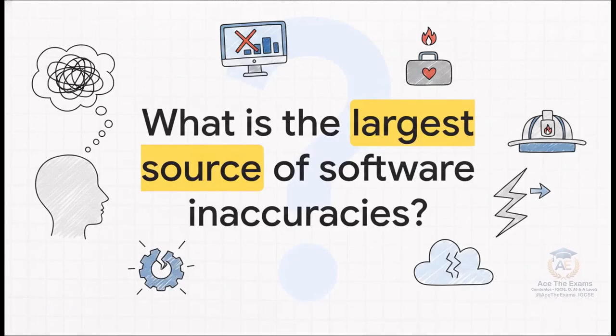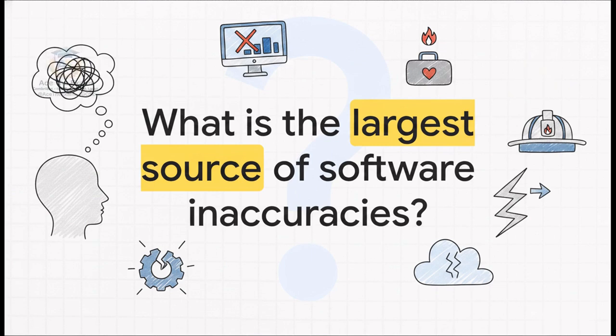To truly master data defense, we have to start by looking at the reality of the threat. Ask yourself this: what is the single largest source of software inaccuracies out there? The real-world stakes here are incredibly high. Organizations rely entirely on the accuracy of their data to make decisions. Imagine a doctor receiving the wrong medical data about a patient, or a firefighter out in the field being given completely inaccurate data about wind speed and direction. These aren't just abstract ideas, they're life and death scenarios.